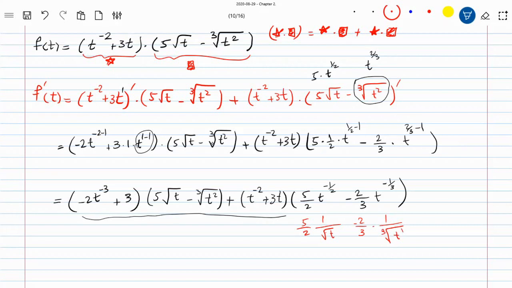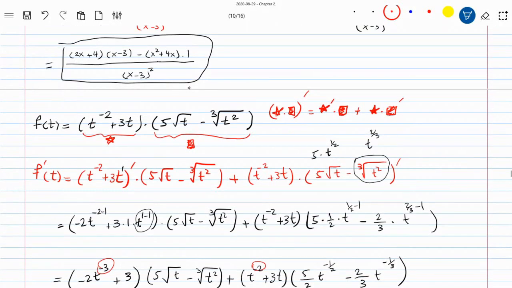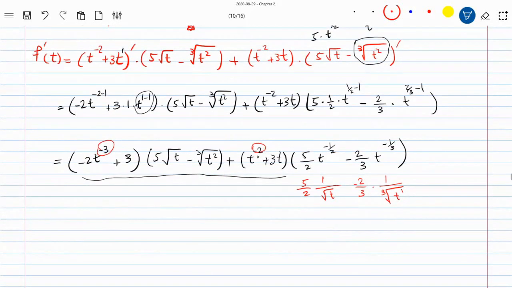Normally this is not necessary if there are other negative exponents. If there are other negative exponents, I would not do this. But I just wanted to show you that you can always apply these to any type of root. Doesn't really matter if it's the third root, cube root, fourth root, as long as you have simply, you can write it as a power function.